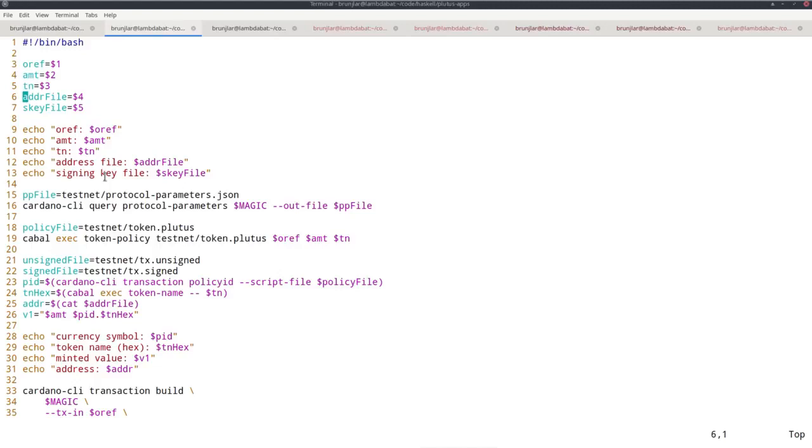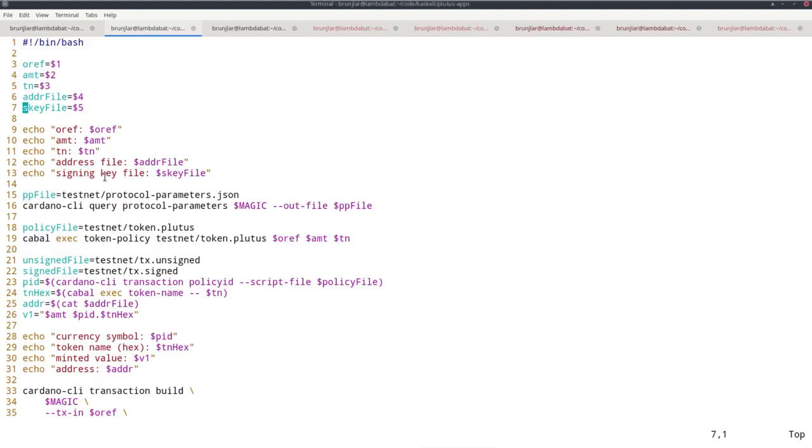Then the name of the file containing the address, my own address. So that's used as a change address because obviously we are not going to spend all these 90 ADA. We just have to pay some transaction fees. So there's lots of change. So that goes back to this address. And the freshly minted tokens also will go to this address.